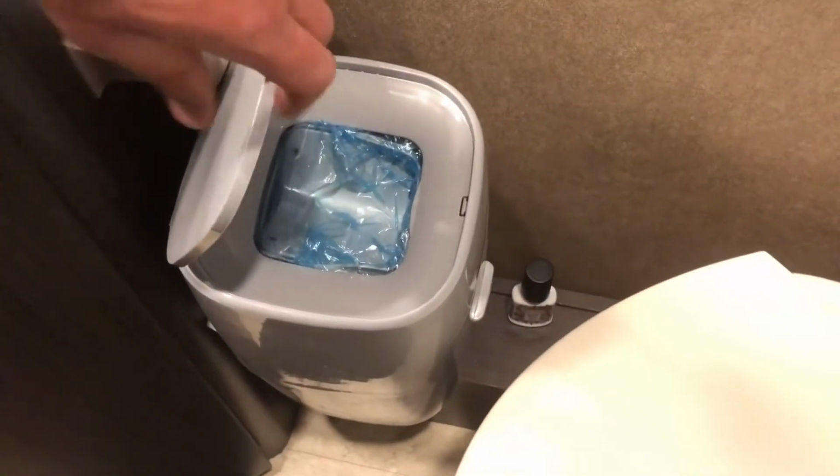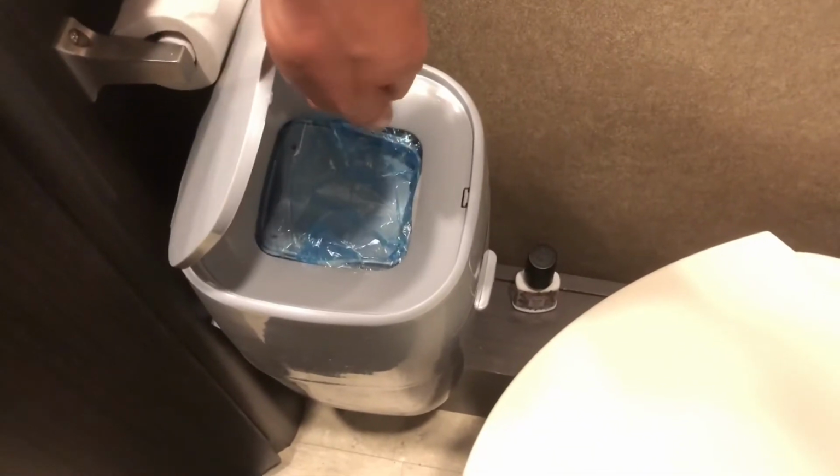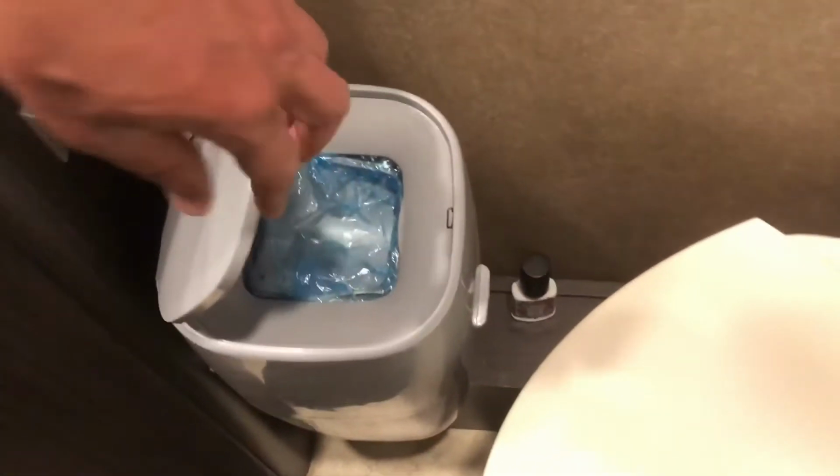When it gets full, you cut it and tie it, and then pull up another one. It's great. Anyone who has kids knows about the diaper genie. This is technically a pet genie. The only reason I bought this version is because it was gray. It's a little large, doesn't really sit flat, but it works. So now I can use my wet wipes and regular toilet paper. I never flush any of that, which is awesome.